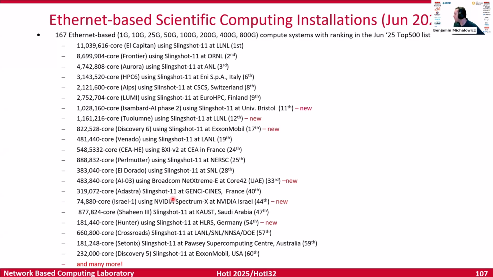Seeing a question from Devin about Portals. Dr. Panda, do you want to take care of it? I can answer. Yeah. So if you go into the Ultra Ethernet Consortium, a lot of ideas from Portals have been taken there into Ultra Ethernet. And some of these Portals concepts have also gone into Slingshot. And Slingshot, as we are seeing on this slide, is actually trying to provide that Ethernet-based solution.